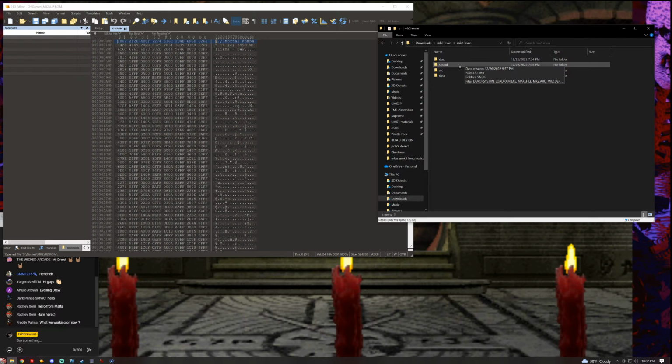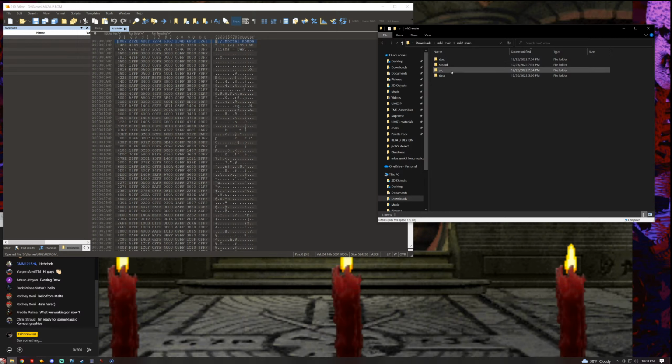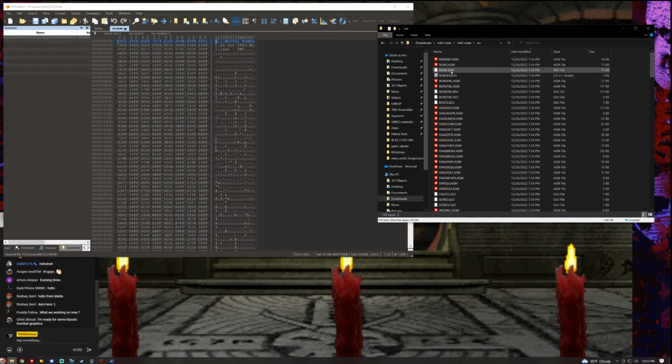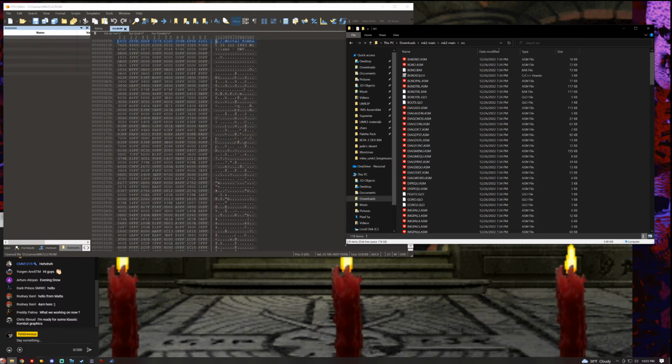Now we might mess a little bit with the sound, and then maybe look at the source code. Source code, this is going to be the fun stuff. I feel like this is going to be a lot of fun.